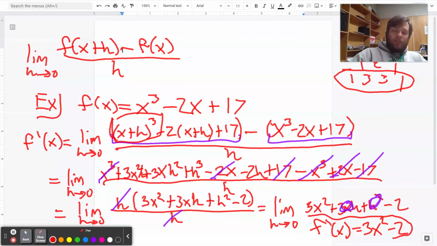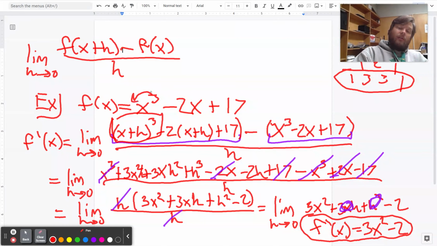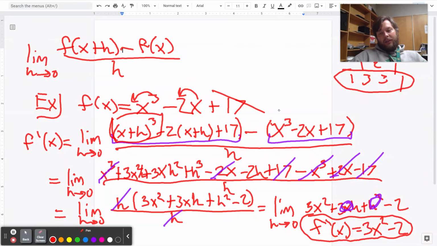And what's really nice is, many of you have done derivatives before. You knew by using the power rule that you're going to bring the power down and subtract 1, and so the constant goes away. You knew the answer was going to be 3x squared minus 2, but you still have to be able to work through it from first principles. So polynomials are all basically the same. You FOIL it out, everything cancels out.